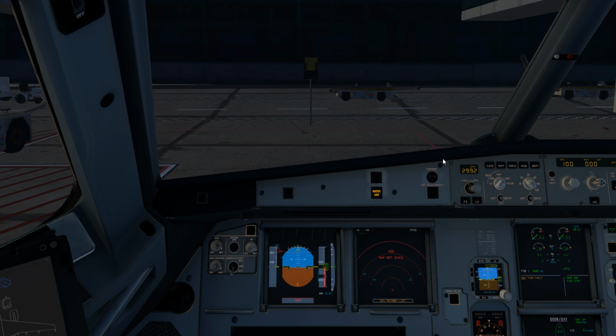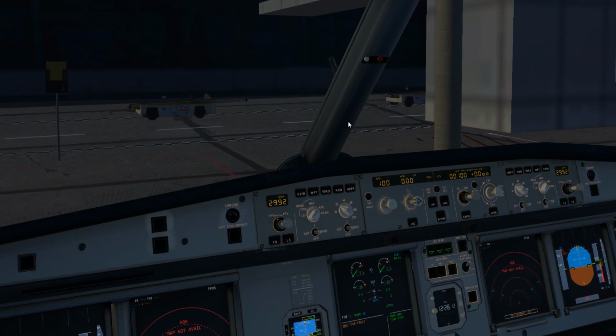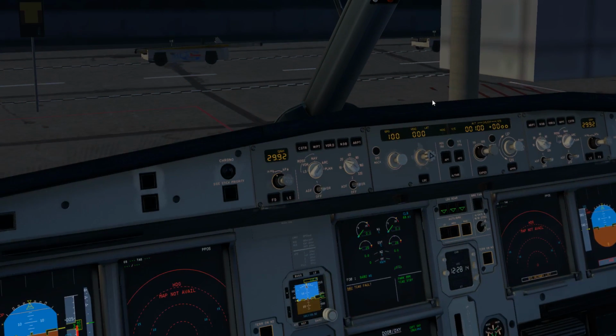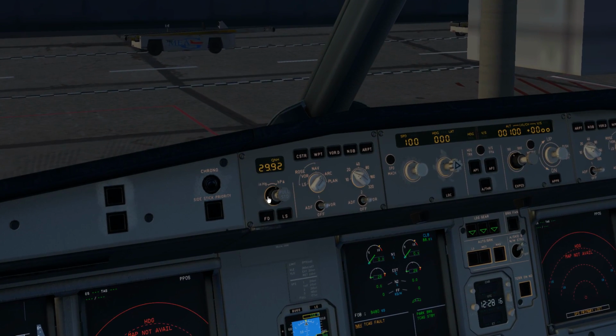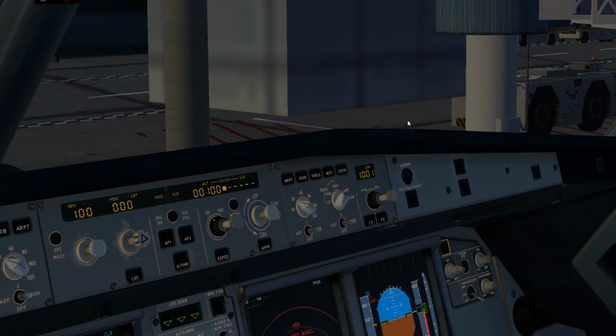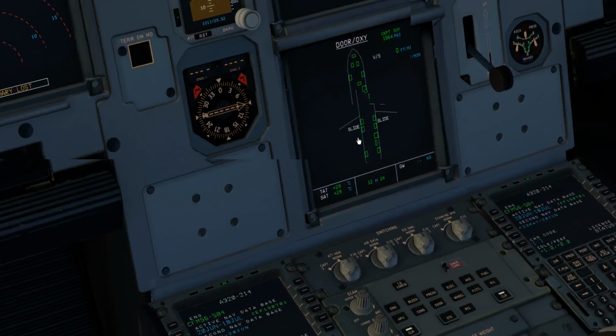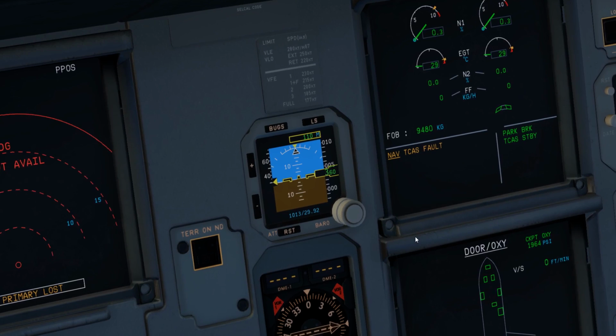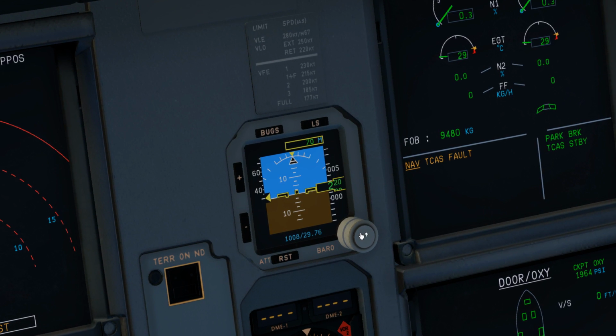So now we would like to do the MCP. MCP we have to check. We are flying in India, so we have to check our QNH. The air pressure right now is 1001, so we just make it 1001, and here also 1001, as well as we can check here 1001, we can make it here also 1001.